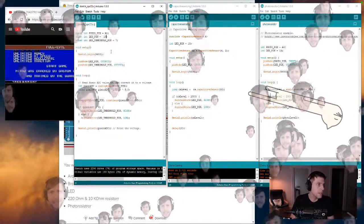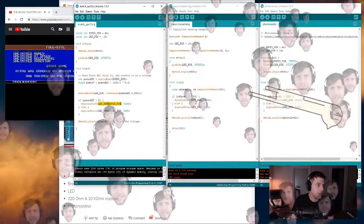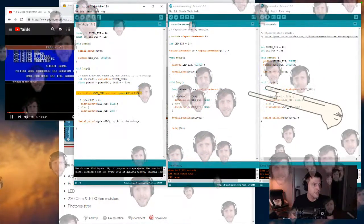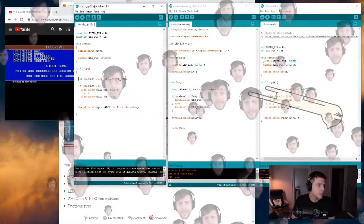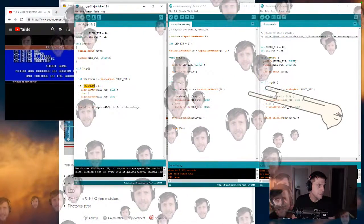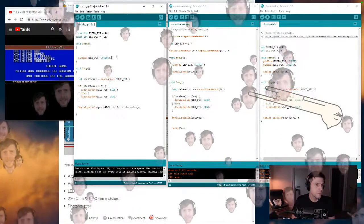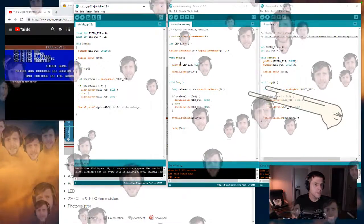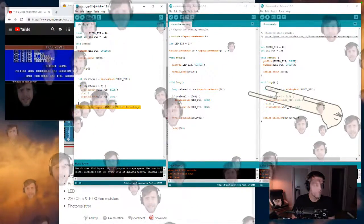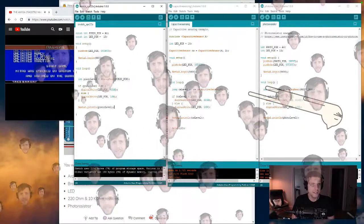LED pin, we'll just do 13. And then we won't even bother with this threshold thing. And we will just say LED pin if the piezo is greater. And then we won't even do analog read. This doesn't work very well either. Anyway, here. And we don't care about the voltage. This is essentially the same as this. These circuits are closed. The capacitive sensor one is just more fancy because it's doing fancier stuff.